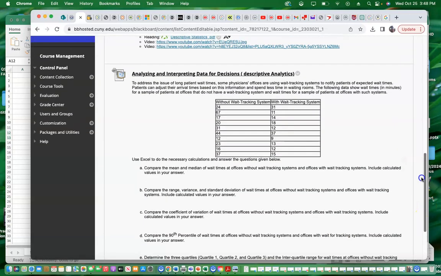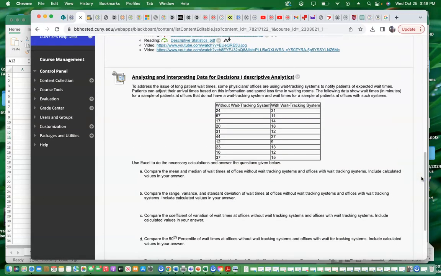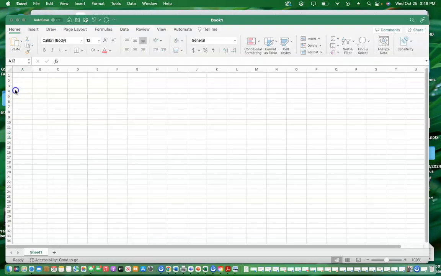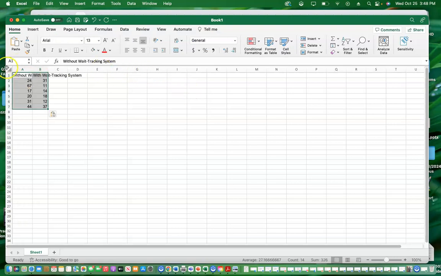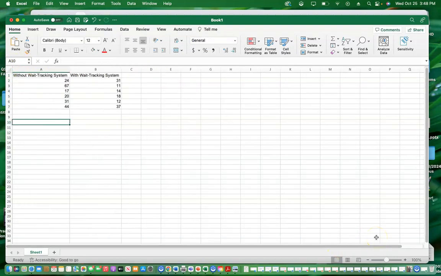So I'm going to work on the data to show you how you can approach this question by using Excel functions. I will take part of the data, not all of it. I'm going to go up to this point, copy this and paste it in Excel. You can just copy all the data and paste it in Excel.